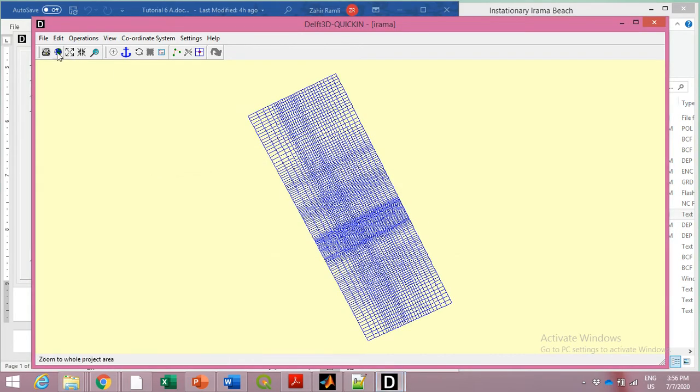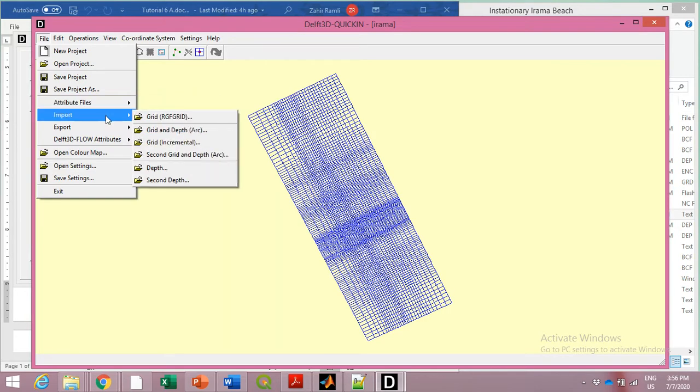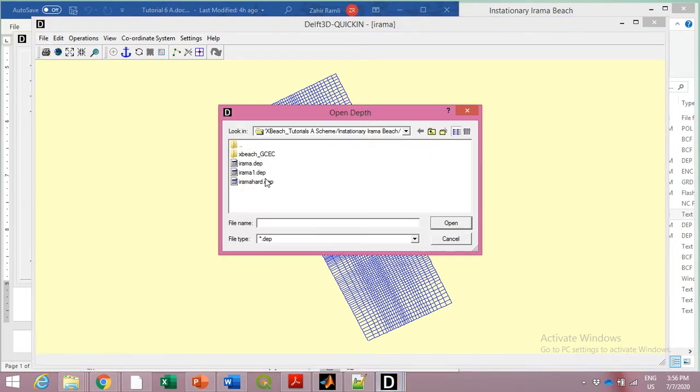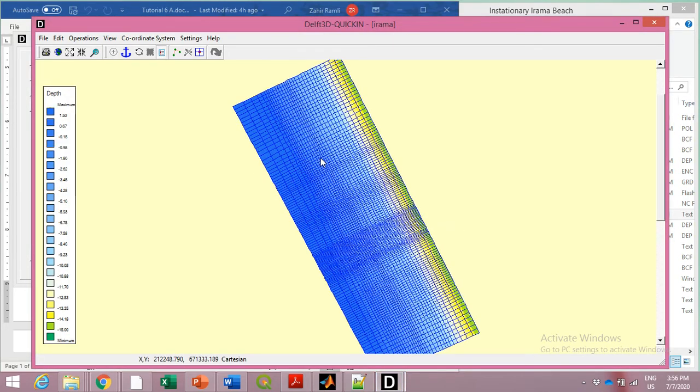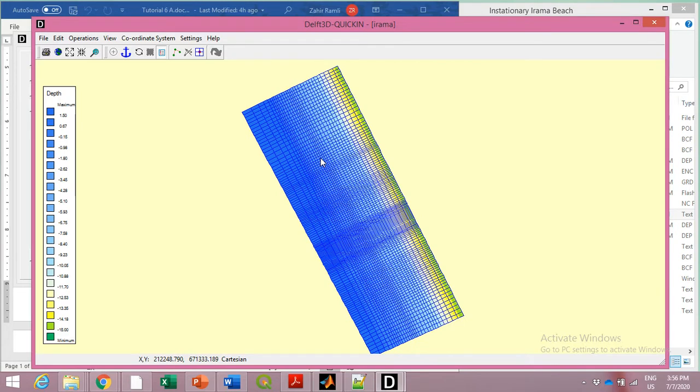Okay, first of all, you read your depth from the irama.depth file. So this is the irama.depth file.